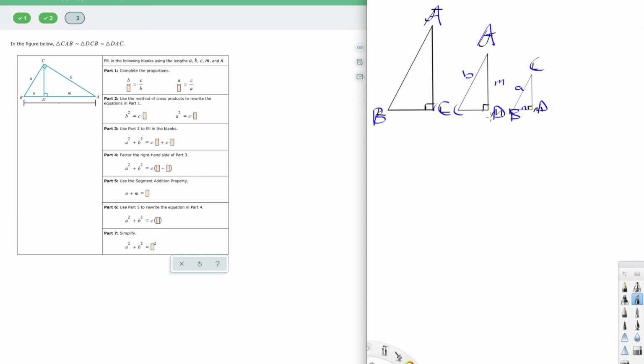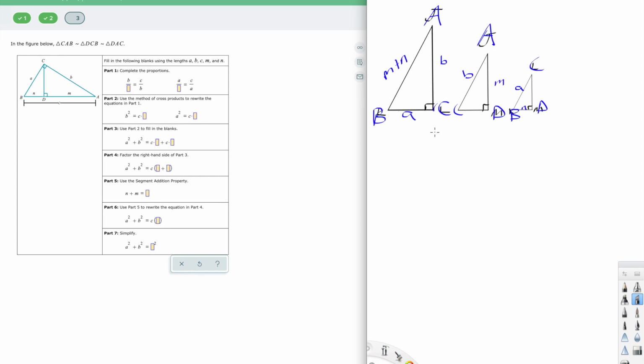And then for the larger triangle, I have, so AB, this would be M plus N if they're going to ask us to add them together. I'm not sure if they're going to ask us to add them together yet, but it would be this whole length here. And then I would have AC is B and CB is A, like that. Okay, so a little bit sloppy just because I have some of these other labels in here, and for some reason it won't let me open my eraser sizing, so I can't change the size of it.